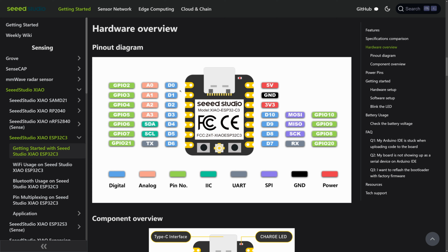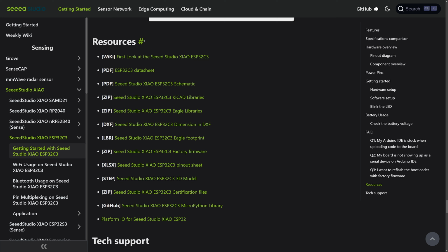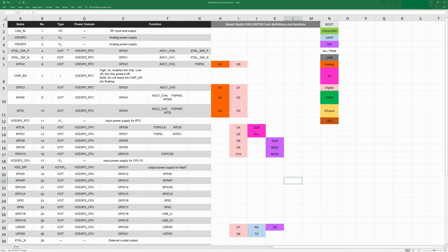because the deep sleep button in particular needed to be mapped to a pin that could work with a real-time clock. Whenever you go into deep sleep mode, it shuts a lot of things off, and a lot of your GPIO pins will not be able to wake the ESP32 out of deep sleep. One of the things you can look up, in the resources on the wiki for the Xiao ESP32-C3, is the pinout sheet. In the pinout, it gives you all the pins and their different names under different schemas.